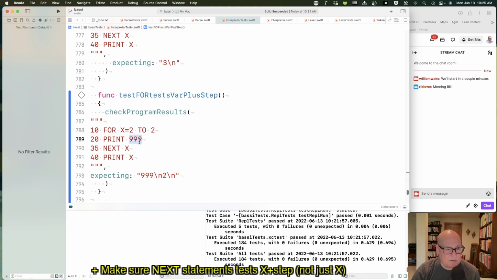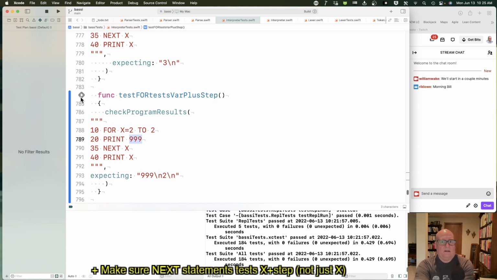X will equal 992. We'll execute it once. 999. Come up here. X should equal, well, x plus step is 3 to 2 should fail. And exit the loop and print the counter, which was the last value.